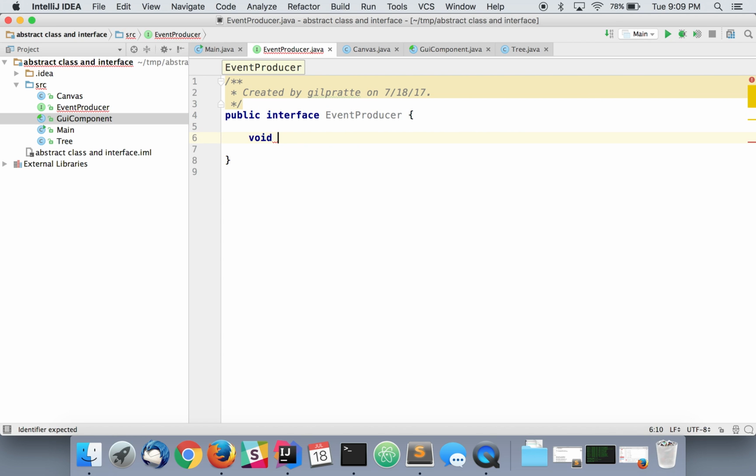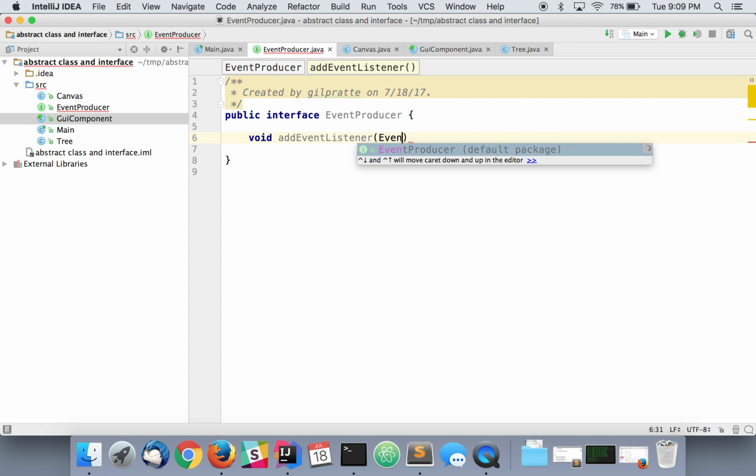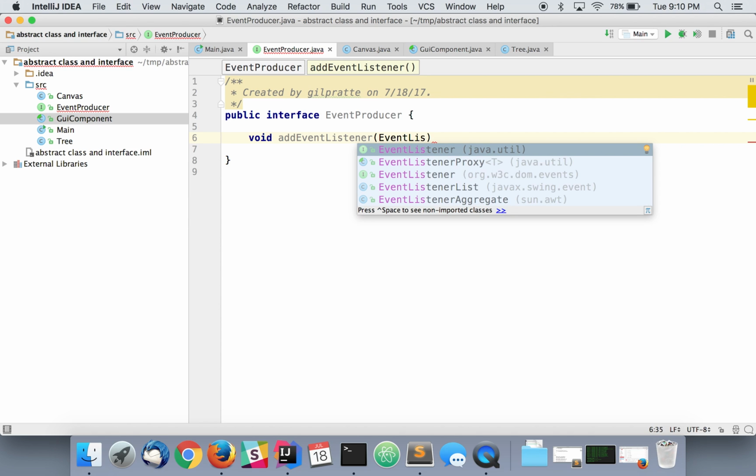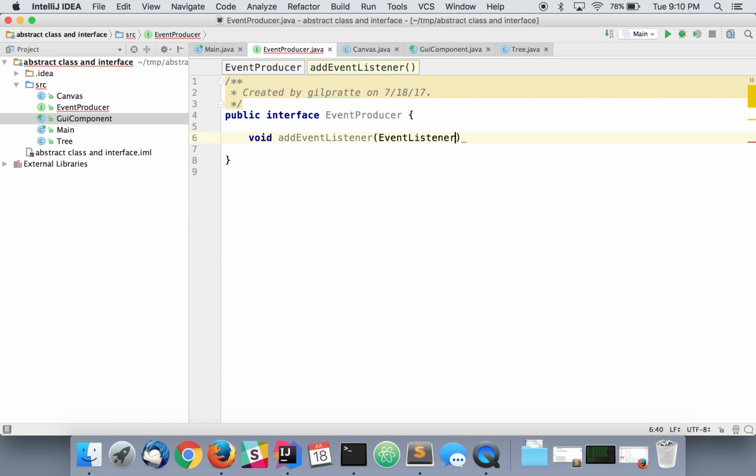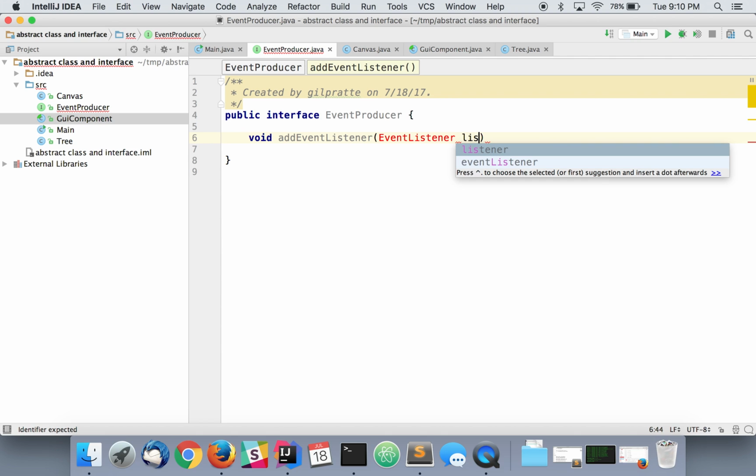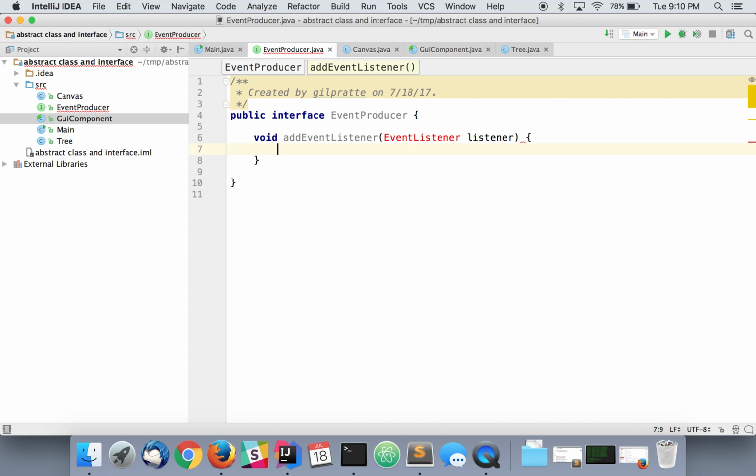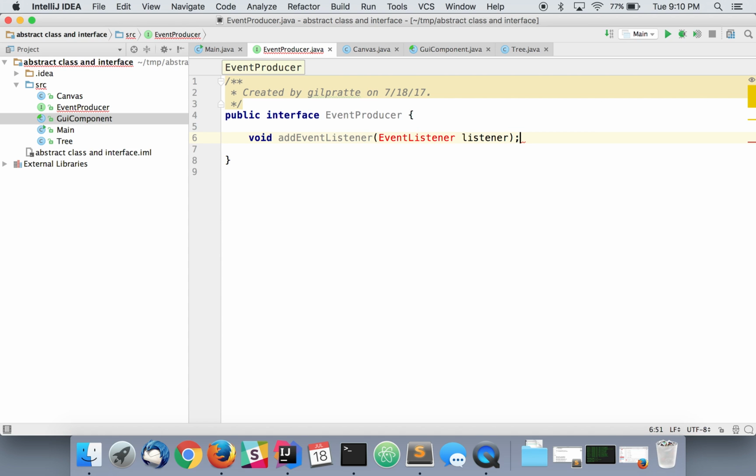So, add event listener, event listener. This is an interface, so we just, there we go.